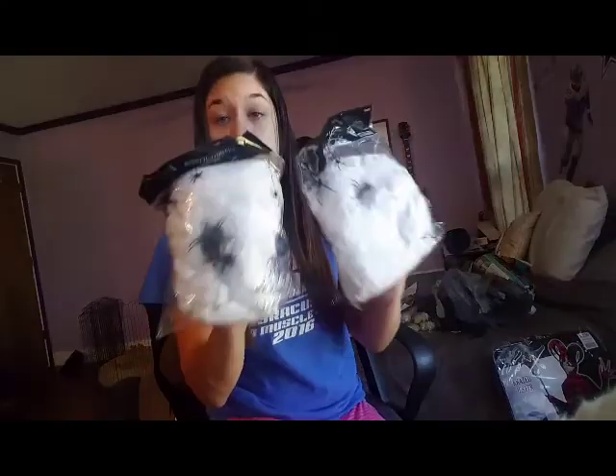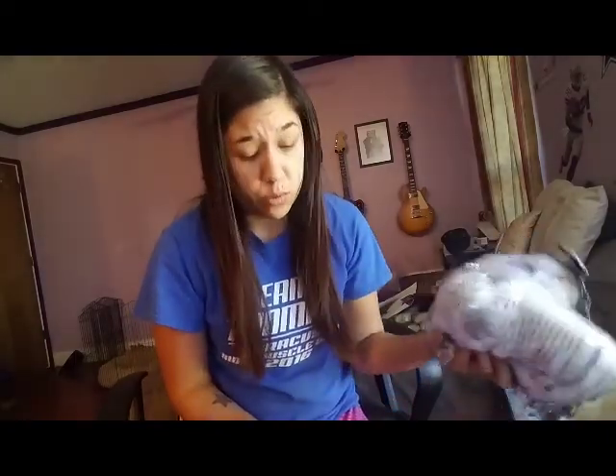Here's more spider webbing. I actually got these two packs at the 99 Cent Only store, and these have 3.5 ounces. I believe the Dollar Tree pack is only like 2-point-something ounces, so you're getting more bang for your buck. I know not everybody has a 99 Cent Only store where they live, but it really is an awesome store — if you have one in your area, I would highly advise you to go check it out. They have a lot of great deals.